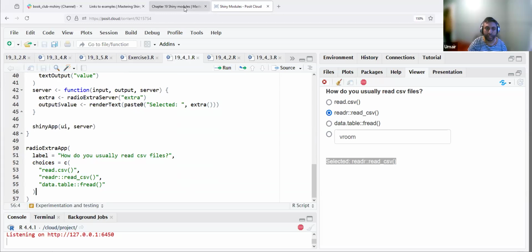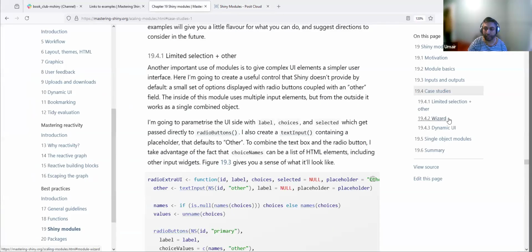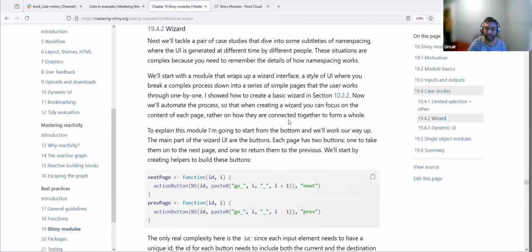Okay, so the next part, our next case study, is on creating a wizard. A wizard app is something that can be of multiple pages with the next button and the previous button, and it will change the page. So it will act like a wizard introducing the app to your users.